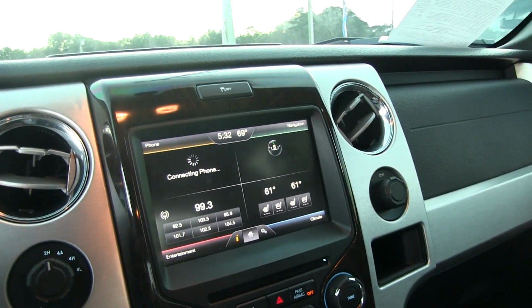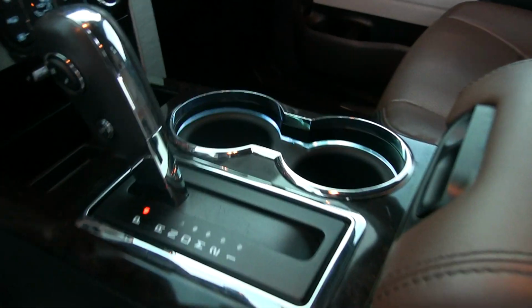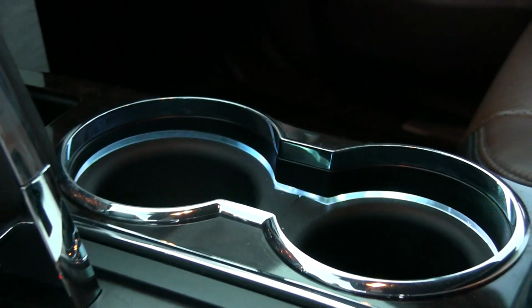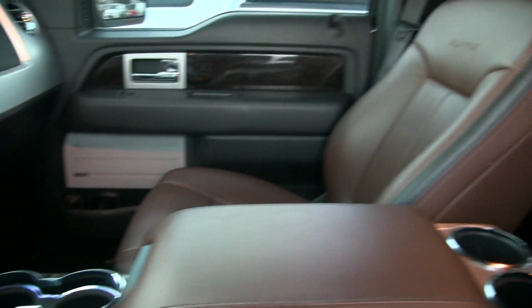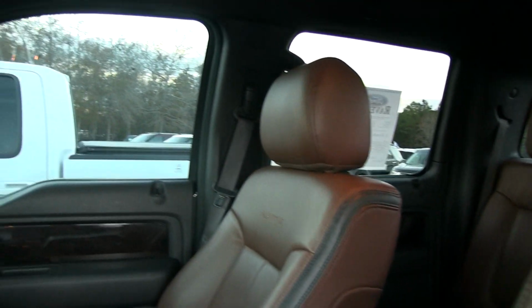I'm loving all the graphics and the digital display. Looks really good. It's nice and big. I mean, the interior on this truck is really clean. You got your Indiglow going on right there. At nighttime, it's an absolutely beautiful vehicle to ride in. I mean, this is like your limousine of trucks, folks. Does have a sunroof up top right there for those beautiful Carolina skies.